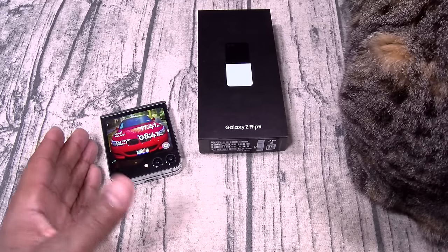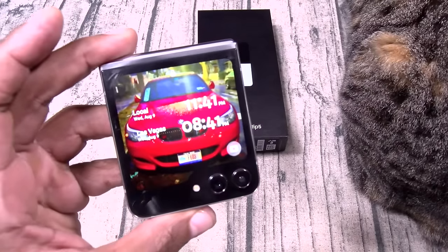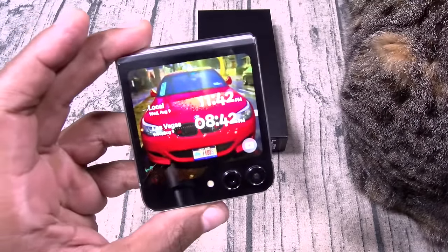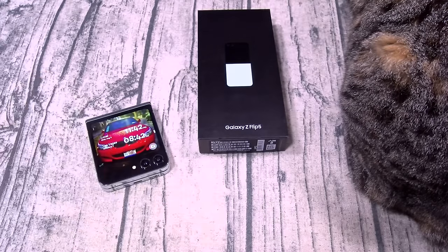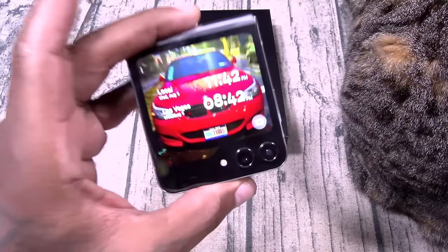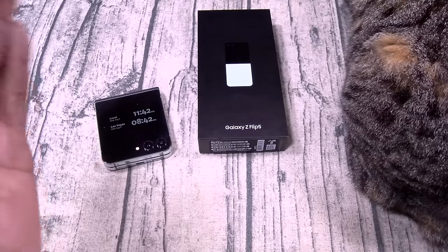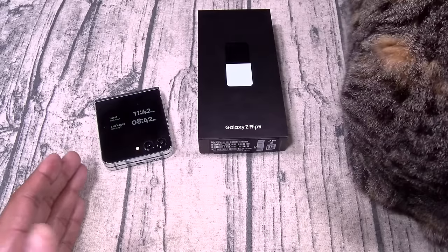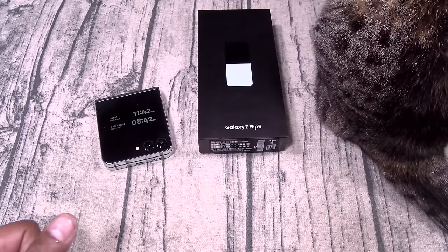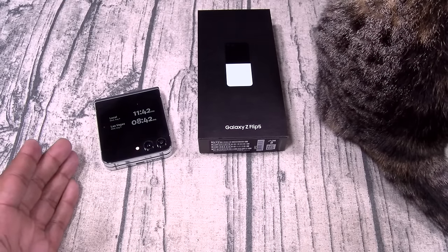Next. Now, this one ain't really that petty. No Samsung DeX. No wireless DeX. If this phone was $400 or $500, like the mid-range Galaxy phones, I wouldn't be complaining about that. But this is a $1,000 phone. Regardless of how much you pay for your trade-in, some of y'all don't got a trade-in. Everybody ain't got a trade-in. Some of y'all are just buying this off the rip. $1,000, no wireless DeX. Y'all see my video for the Fold yesterday. Skip to the part where I show you how I use DeX. That is a clutch feature, especially in this day and age where everybody got smart TVs, everybody got an external monitor. You want that laptop experience wirelessly. So Samsung, bring DeX to the Flip line.